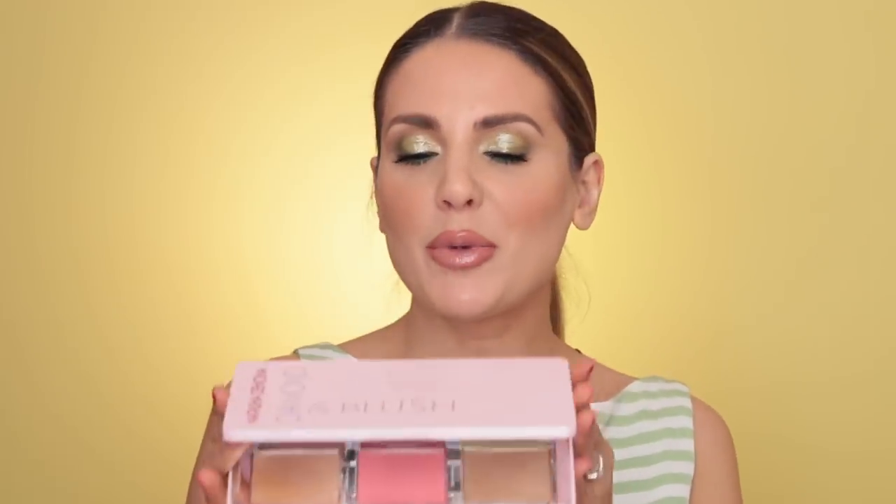Do we want to use a blush? Why not! Gingerly from MAC with a Smith 118 brush, right in the middle of the cheek on the apple. I'm going to use this Clinique Moisture Surge Face Spray — no fragrance, which is good. Rapid hydration in a refreshing oil-free facial spray, can be used under or over makeup. For the glow, I'm going to use this Natasha Denona Diamond Blush, taking this color with my usual Anastasia Beverly Hills brush in 823.